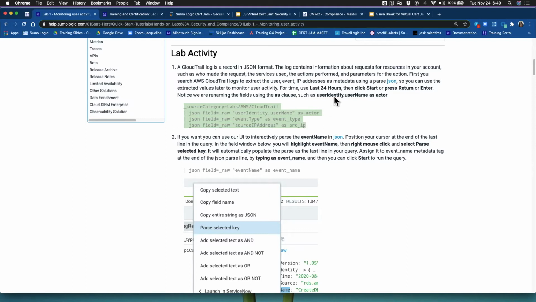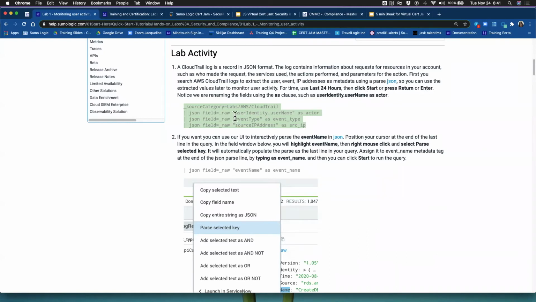Now, it goes on to say that we're going to parse using the last 24 hours. Almost all of these 5 panels that we're going to create in the next few labs are going to use this last 24 hours, because typically when you're looking at security events, you need to track them for a period of time to really get the picture, right? So we're going to do this with some quantity of time because it's more realistic of what you would be doing anyway. So the last 24 hours, and then we're going to click start, or remember, you can always just press return or enter.